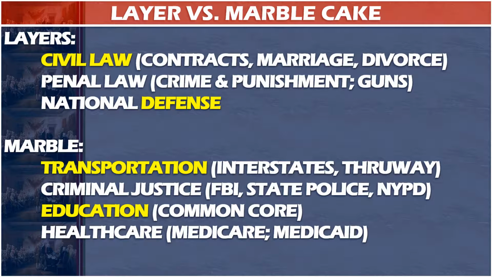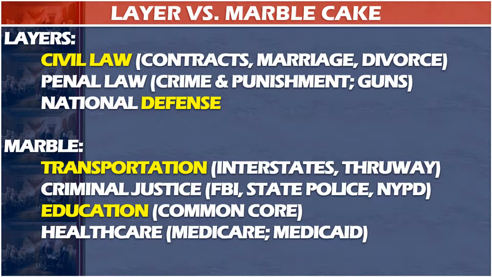So what are some of the layers? What are some of the things that are very clearly different? One is civil law, which means things having to do with contracts, marriage, and divorce. This is one reason, for example, that with same-sex marriage, it started with different states deciding whether that was legal or whether they wanted to adopt it or not, where some states did and some states didn't. And contracts also differ from state to state. So different states have different rules about incorporation, which means creating business corporations, and some states make it easier than others.